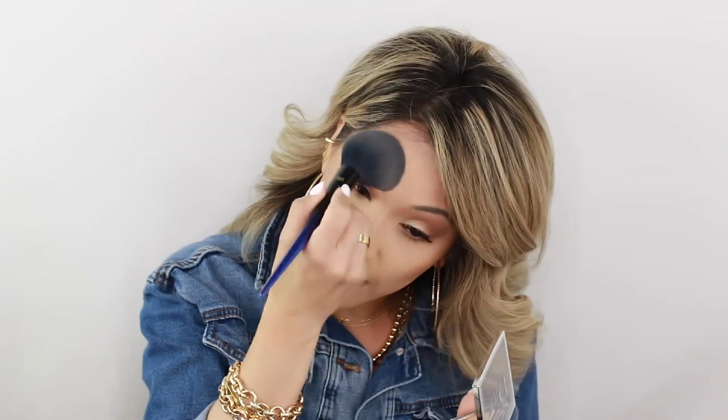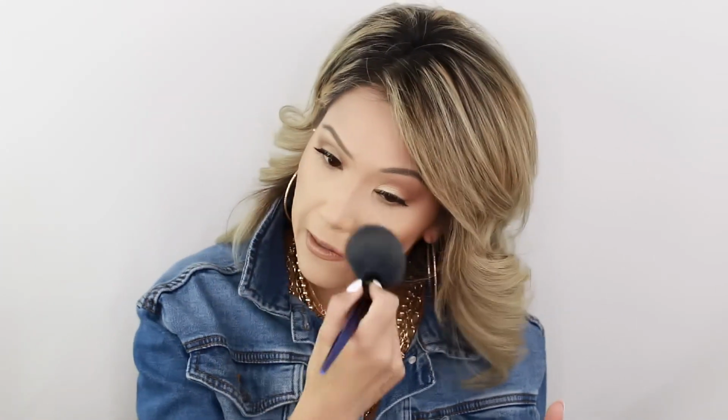It's a nice powder, actually. So I think this is good for my summer shade right now. I think it goes really beautifully with the Estee Lauder 2W1 color. So I don't know, I think any lighter it might be. They're translucent, so you can't go too wrong. Would I set under the eyes with this one? No, but it is really pretty, you guys.